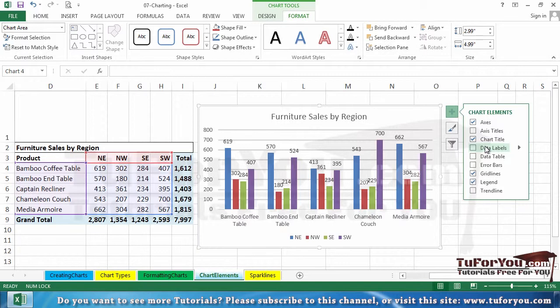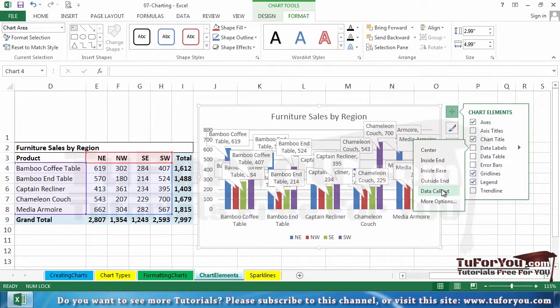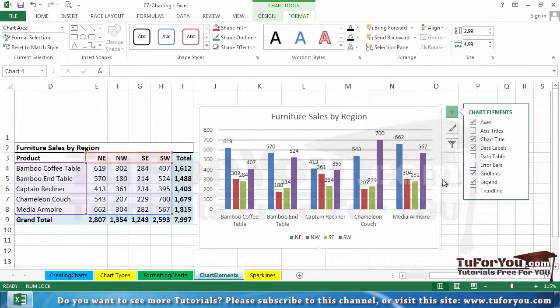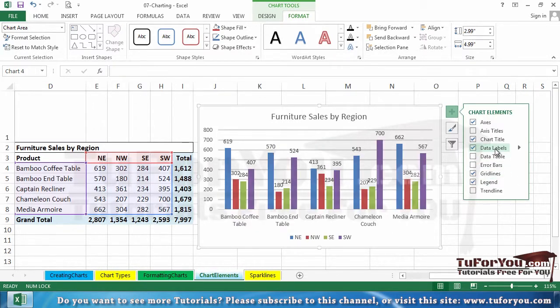What are they? Let's go here. Well, immediately we see something happening on the screen. Now, there is an arrow to the right. Let's click it: center, and look what's happening on the chart, or inside end. The data labels that we might want to consider using can be placed on the columns here. As we look at these choices, we decide whether we like this or not. I think we probably wouldn't care for that one. Make a choice here, provided, of course, we do want data labels. Looking a little crowded there. That might work better if we had fewer sets of columns here, fewer series, but nevertheless that's a choice you might want to make. So from time to time, I think you do want to explore these to see what they might do to make this chart look better.